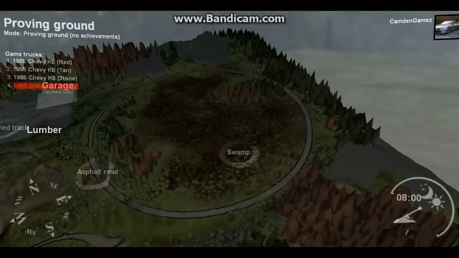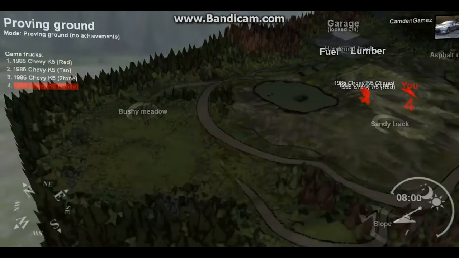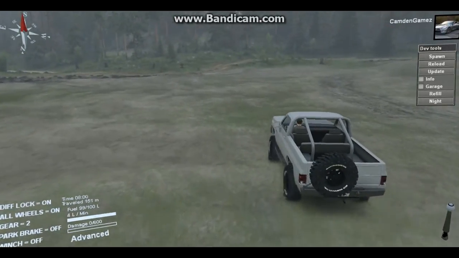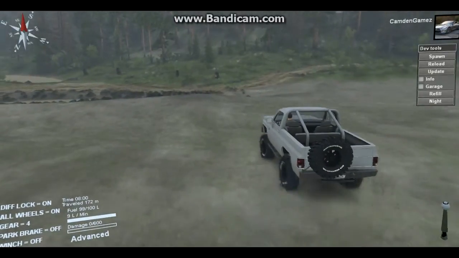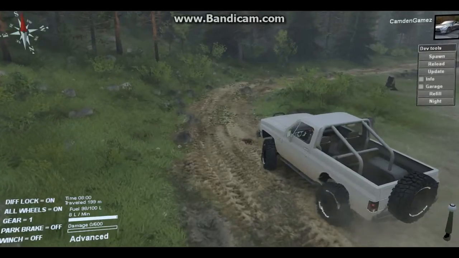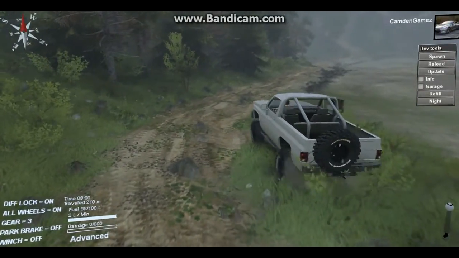Let's see where we want to go. I guess we can drive down here and take this trail over that slope. So we're going to put it in all wheels and diff lock on. This truck gets pretty fast. I took it on an asphalt road map and it flew. Okay, so if I take this road, I'll find that slope. I haven't really been on this map before, the test map kind of thing, so we're going to go ahead and try it out.